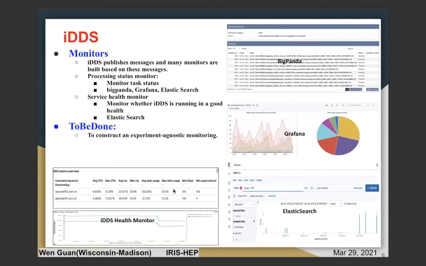For monitoring, we are planning to construct one experiment-agnostic monitor, because iDDS can be used for different experiments. If we build a new instance, we want to have a monitor attached to the new instance. So we are working on this part.